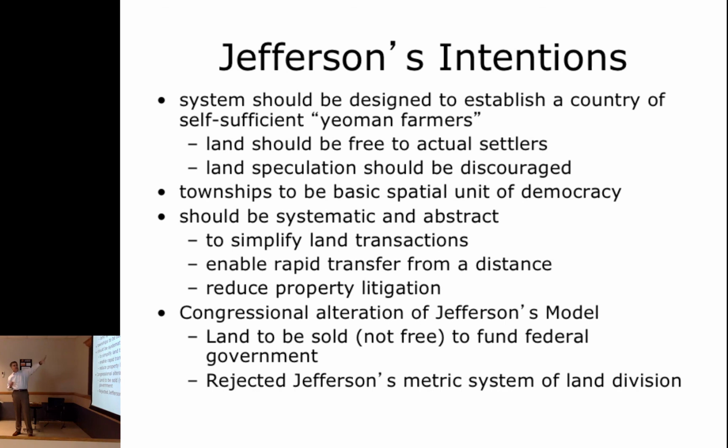The system of settlement then is sort of abstracted. It's made easier to get land into the hands of individuals. It would, of course, avoid the bogged down courts, and it would be a lot easier on the courts. So the reduced litigation over property boundaries. And it simplified land transactions by making the description of land very quick and very easy, based on quarters. Okay, we'll look at an example in a little bit.